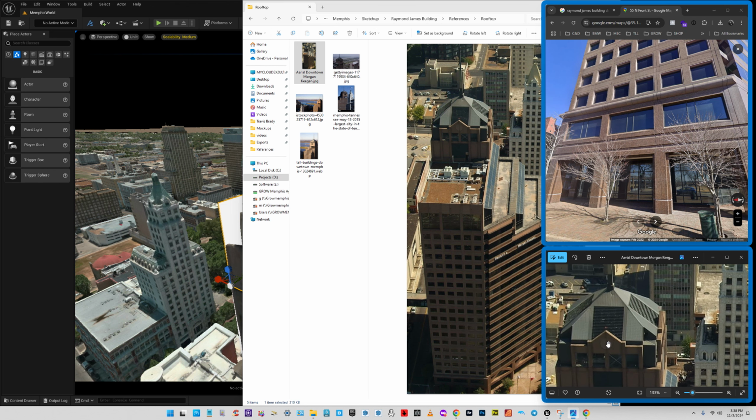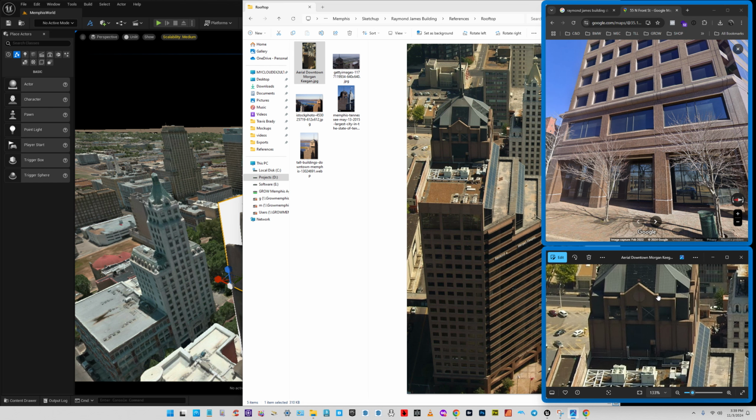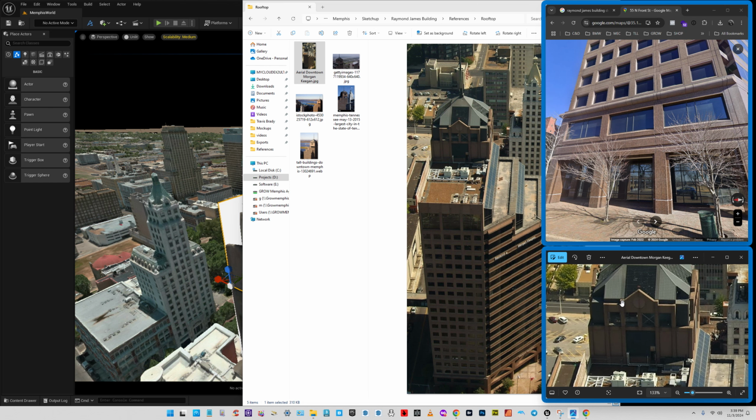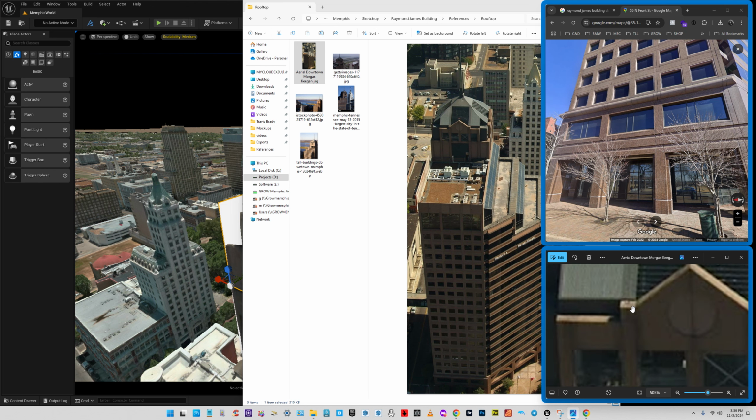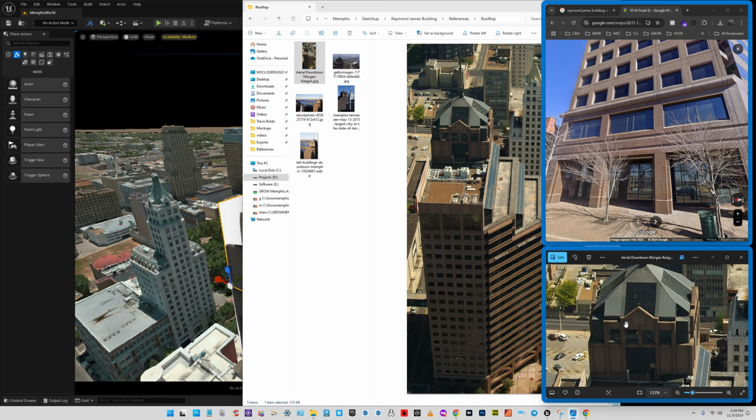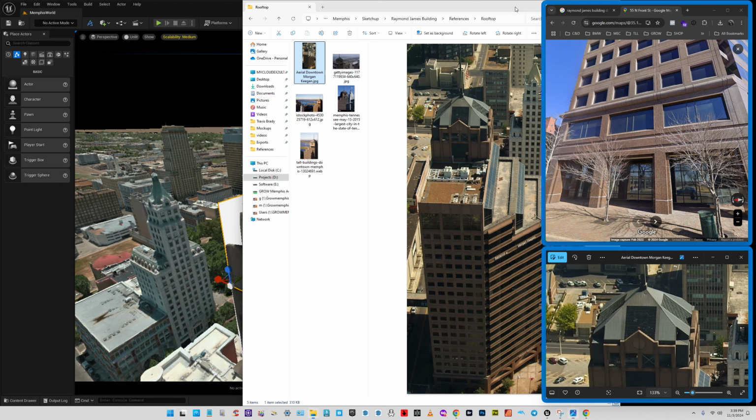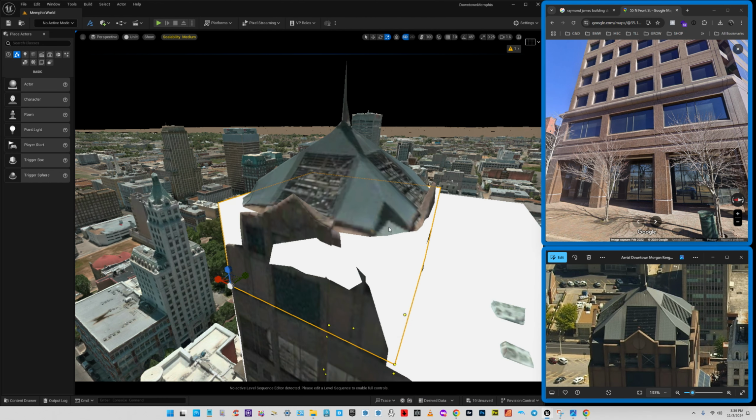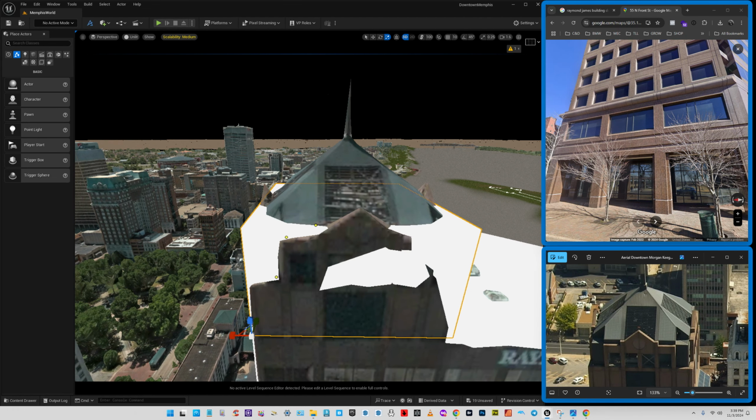So I want to bring this maybe up to the top of this little corner right here. So that's what we'll do, to the top of that little corner, wherever we think that is, and I think it's about right there.